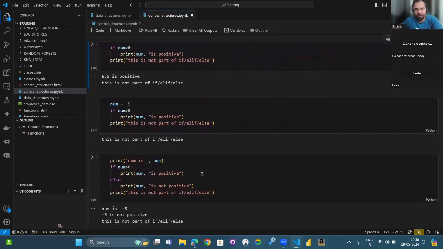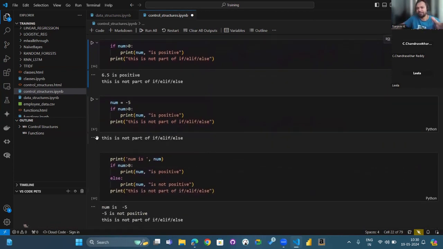Now let us see the control structures. This is the main point for today's agenda. Say we have some variable, and based on the value of that variable, we want to know whether the value is positive or negative. Just keep this in mind when I write this program. You have some indentation here.